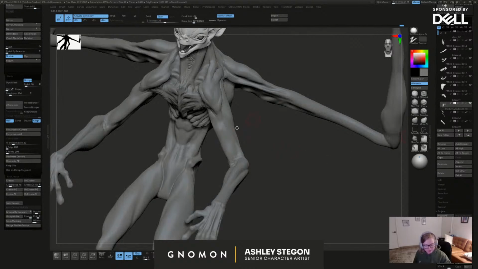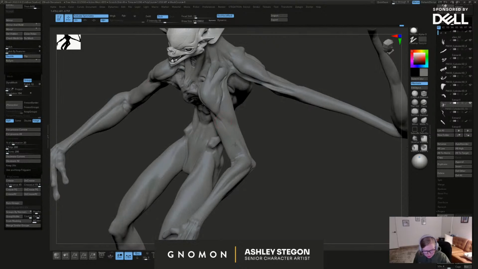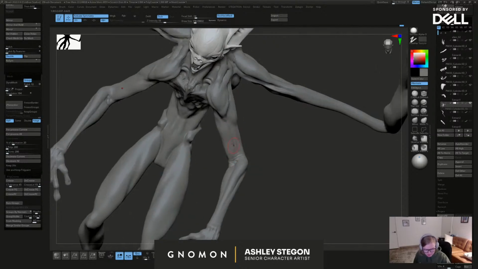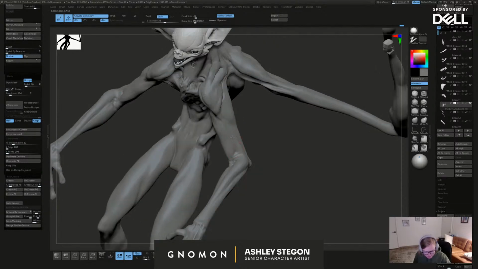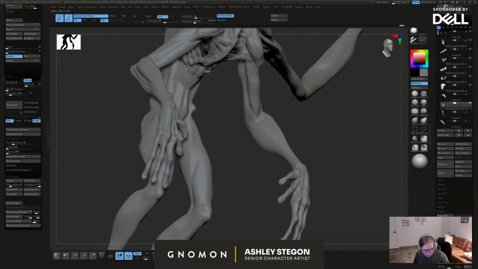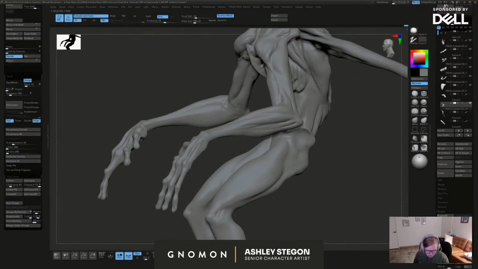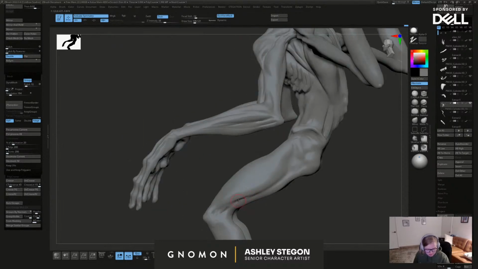Maybe it makes it take a little longer than it should, because most people might just be like, sculpt the arm, you know, and then move on. But I don't tend to do that. I tell myself I will, but then I'm going here and then I look down and I'm like, oh, the knee needs work. I haven't touched the knee yet, and then I'll go down and be like, oh, I'll just do this now. To each their own, I guess.